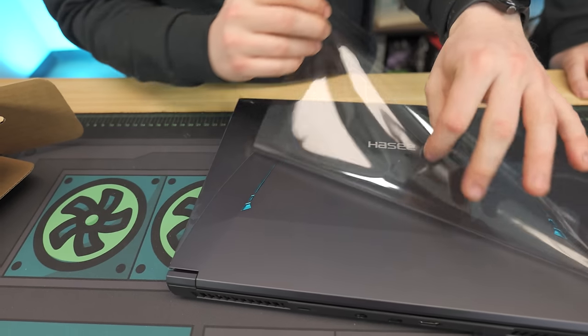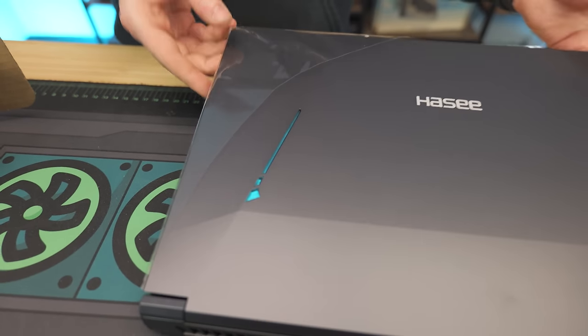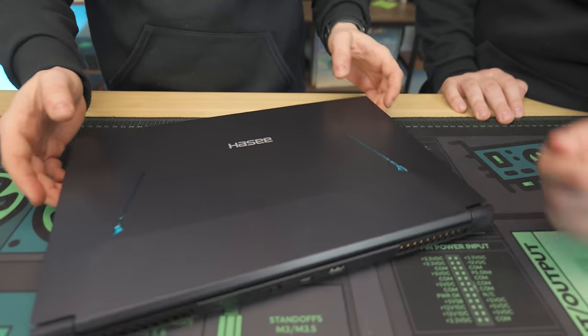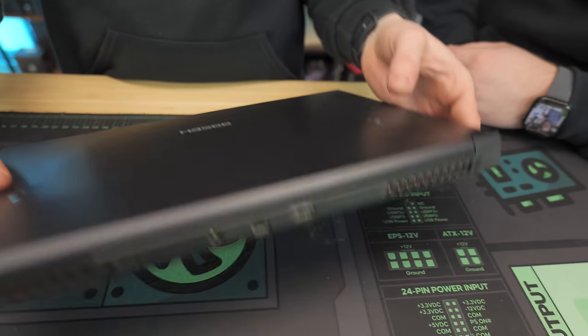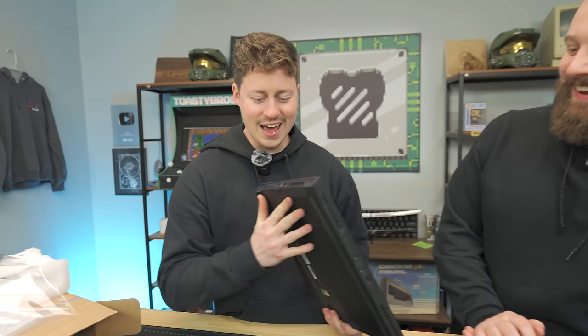I mean, it has some branding on it — you can see that logo is actually on there. Wait, is it Alienware? That was not a smooth peel. He took the slide peel off, sorry you guys had to see that. Yeah, we have some Alienware gaming marks, it looks like. Ports on the back — we're killing it, guys. Temu is here, they're here to stay.